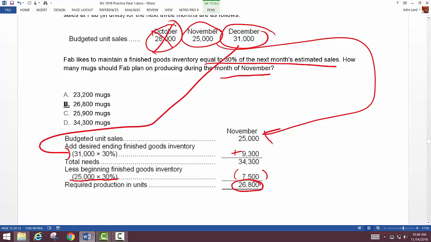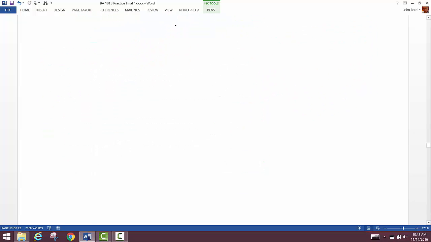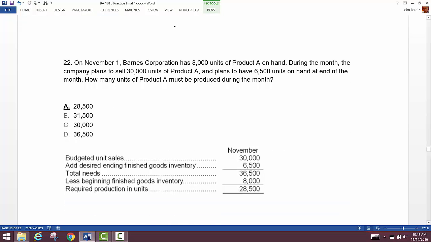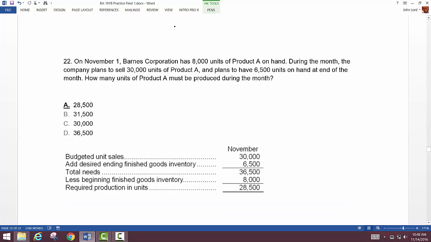Okay, good. Come over and let's take a look at this one. We want to know how many units they're going to produce in November. And this one, we don't even have to do any calculations. I mean, we have to add these numbers up, but they tell us that they want to sell 30,000. They tell us that they want to have 6,500 units on hand. So I guess we'll have to produce those too if we want to be left over with anything. But we started the month with beginning inventory of 8,000. That one's even easier because you don't have to do any percentages here to calculate what I had at the beginning of the month, right?